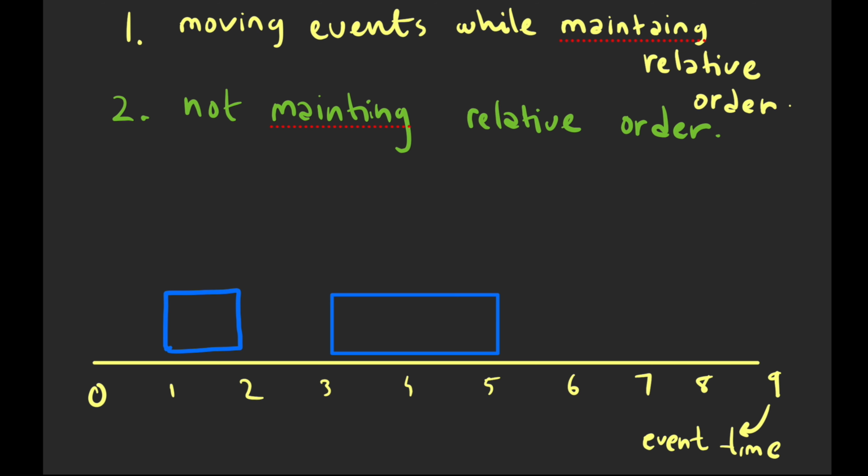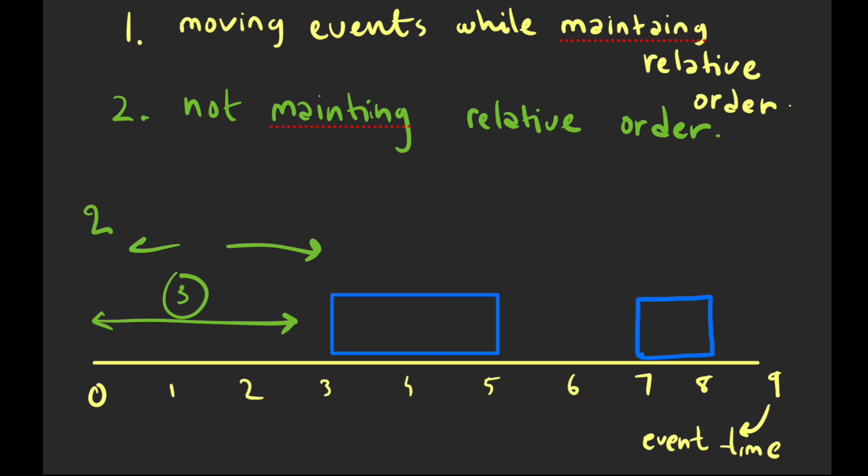Okay. So what is the other way through which we can maximize the gap here? That would be simply taking this event out of this gap and moving it into some other gap. Let's say this, or anywhere here. By that way, we can maximize the free time here by 3. Previously, we were only able to maximize this first event by moving it forward or backward while maintaining its relative order.